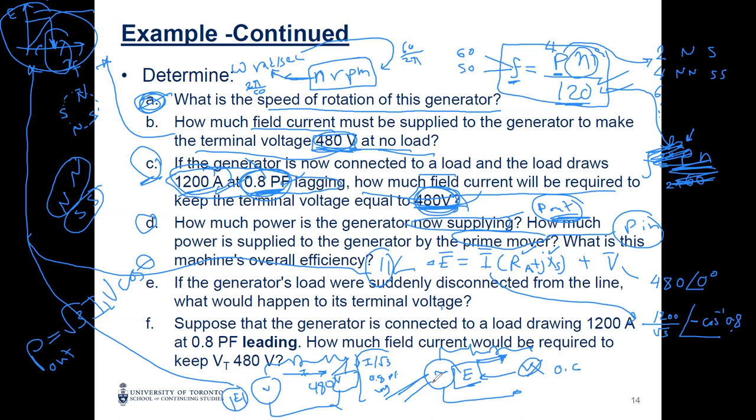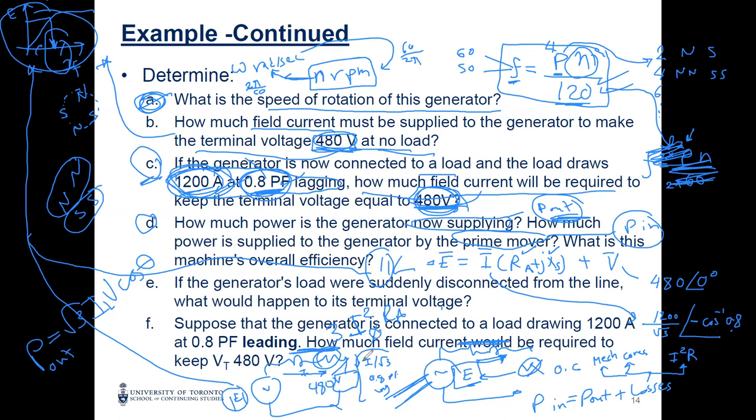What is the input here? To get the input power, what is the difference between the input and the output? It's the output plus losses. What kind of losses? First, they already gave the core losses as a number, right? They already gave the mechanical losses as a number in watts. What other losses? It's the I squared R, the copper losses. I know the current flowing here, it's this over square root 3, and I know the resistance RA. So 3, don't forget the 3, I squared RA.